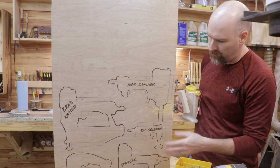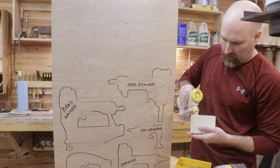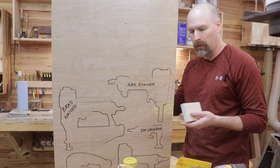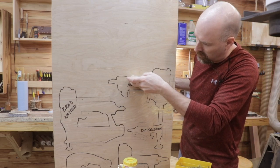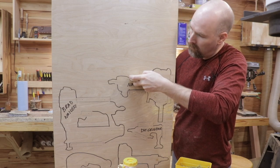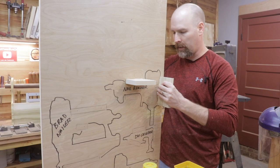I'll put the tool board in my vice just to hold it up so I can see what I'm doing. I'm putting a little bit of glue on each block and then using self-drilling screws — I didn't pre-drill the blocks at all, I think it'll be okay without doing that. This seems to work fine; if you want to pre-drill the holes that's fine as well, it might make it a little bit easier.